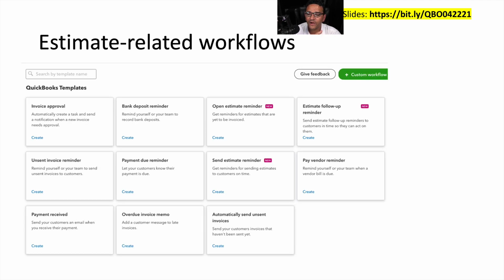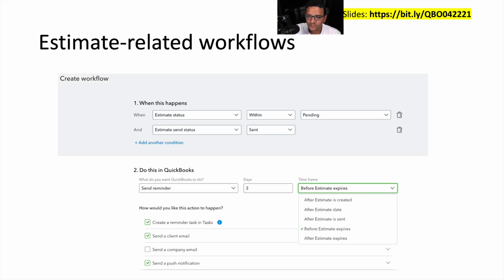Next thing they added was estimate level workflow reminders. So really, really cool. You can have the workflows interact with estimates, not just with invoices. So before, it was pretty much invoices and payments. Now you can interact with estimates as well. So basically what you can do is you can say, look, if an estimate hasn't been approved, it's still in pending status, go ahead and send a client another copy of the estimate as a reminder. That's basically what it is. So it's not just open invoices, also open and pending estimates.